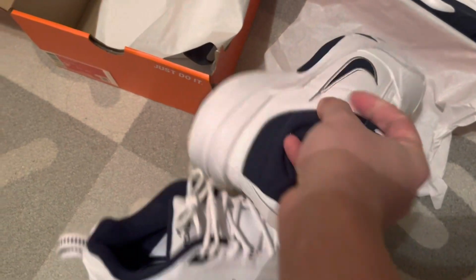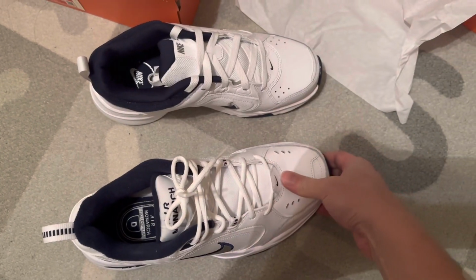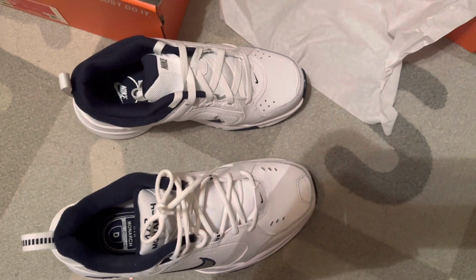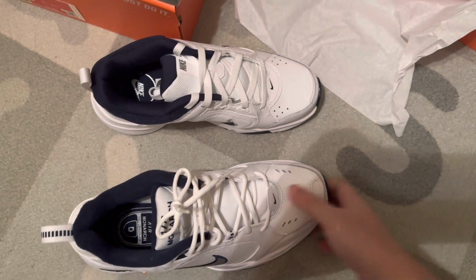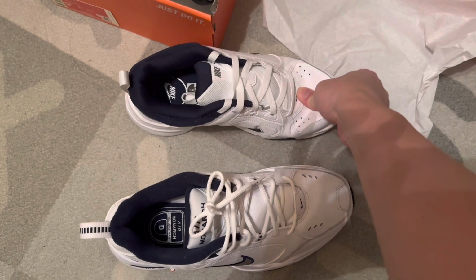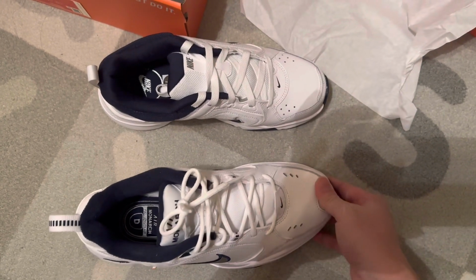In addition, from a flexibility standpoint, the Defy All Day definitely feels a little bit more stiff, versus the Monarch, which feels a little bit more flexible.